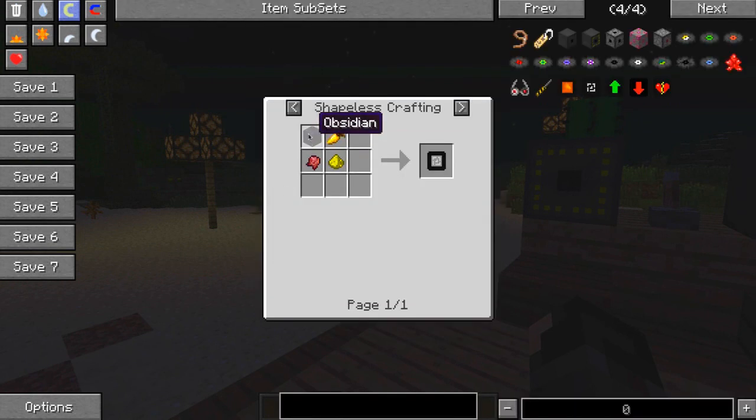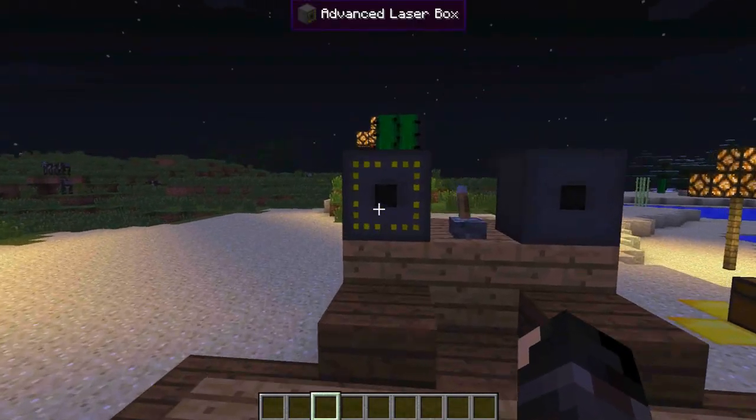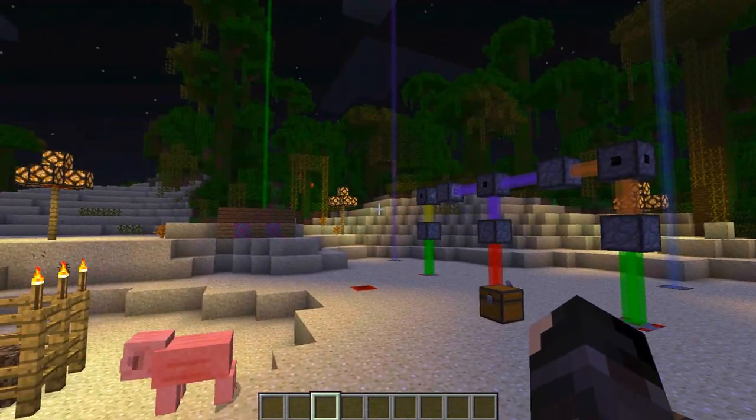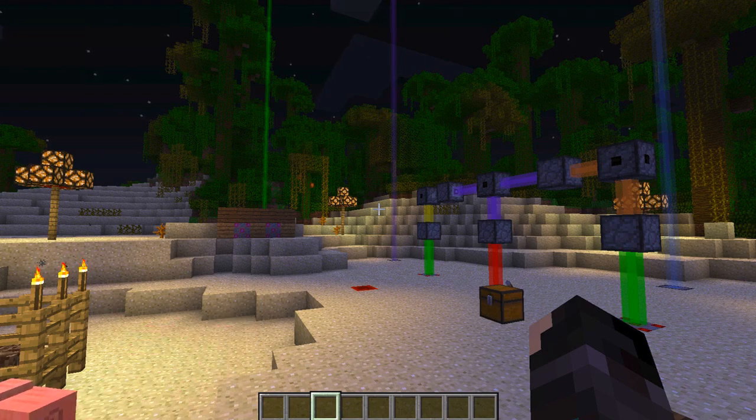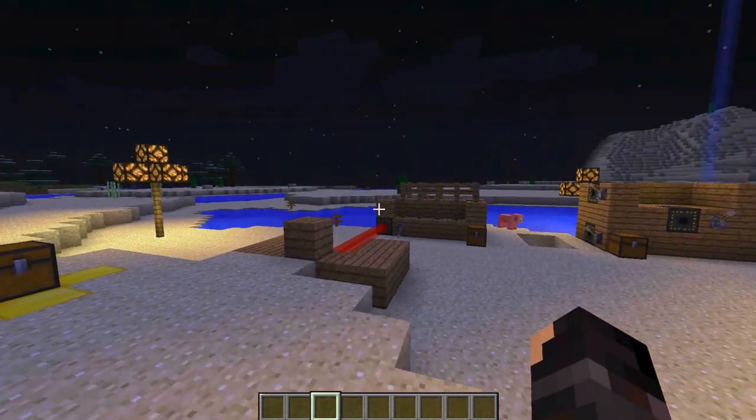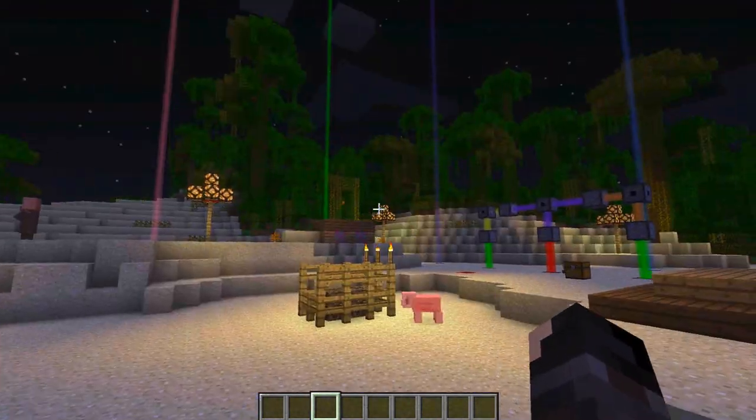You can stick obsidian, golden carrot, glowstone dust, and fermented spider eye. You'll get the invisible upgrade, and then you can put that onto your advanced laser box. These things can actually be stacked. So as well as having invisible, you can have damage on it, or you can have fire on it, or whatever you want. You can stack these up as many as you like. And you can just play around with lasers.